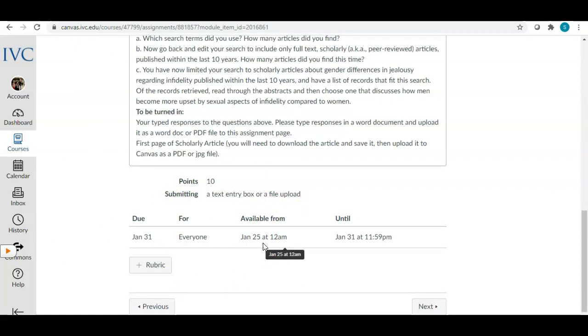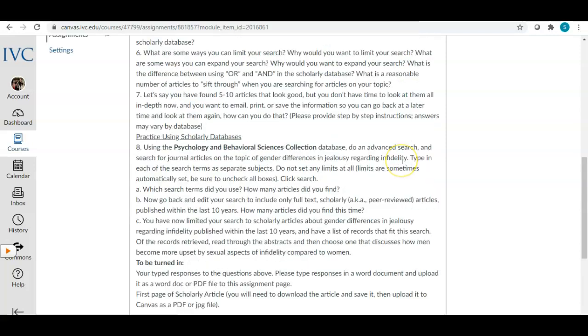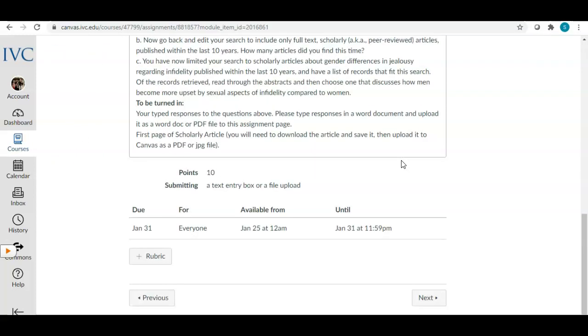So all you have to do is click on upload file and upload your Word or PDF file of your answers, and then also upload a second document. It's going to say choose another file. Click on that, upload the first page of the article, and then you're going to click upload.